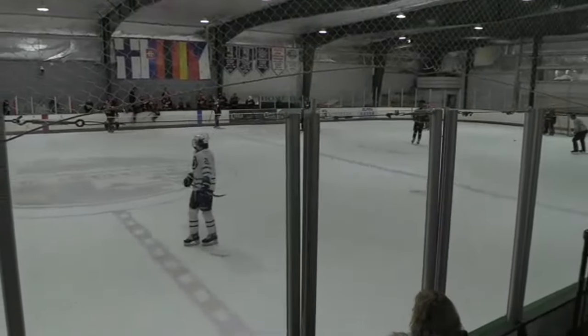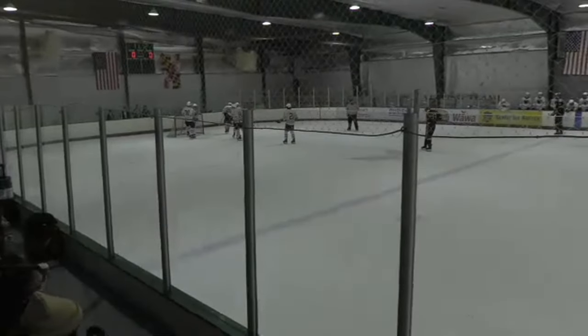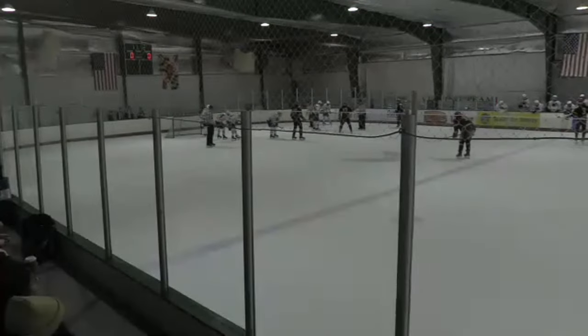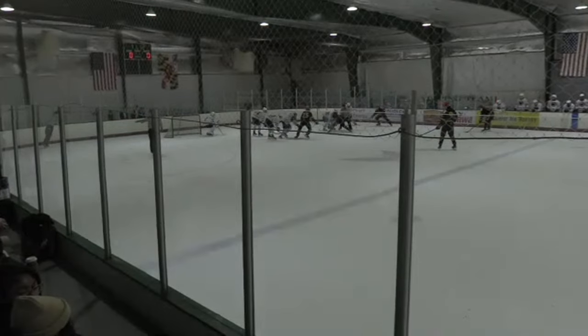If you're Coach Carter in the Terps, you're going to be very pleased with this start. A couple good chances. I would like to know what the shots are right now. I'm not sure, but unfortunately, we will not have that stat for you tonight here on the Logsden rink. There is 11:12 left in the first period. We have to stay with the clock a lot.